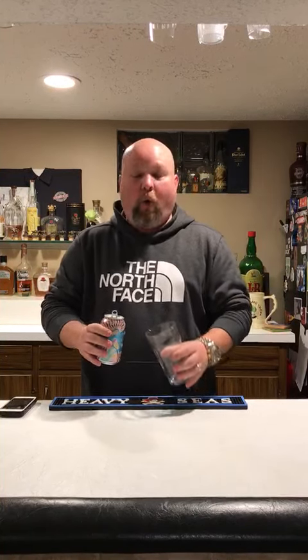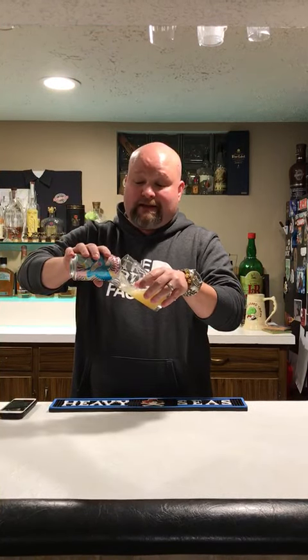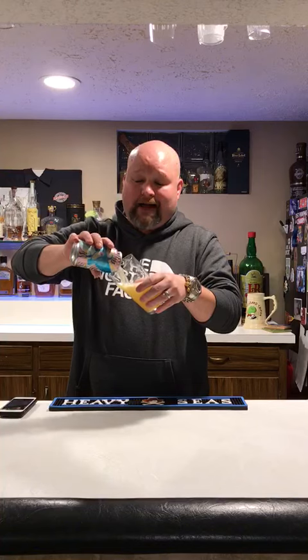And so the beer I did choose was Jackie O's 'Who Cooks For You?' I have said on multiple episodes that I'm not a big haze guy, not a haze craze person. This is a hazy pale ale — one of the first beers in a long time that I literally took one sip and had to do a double take and give it a look. It's just a fantastic beer, it's easy to drink, it's super juicy, and it's got a nice gentle haze — it's not overly done, it's not muddy, it's not chunky.